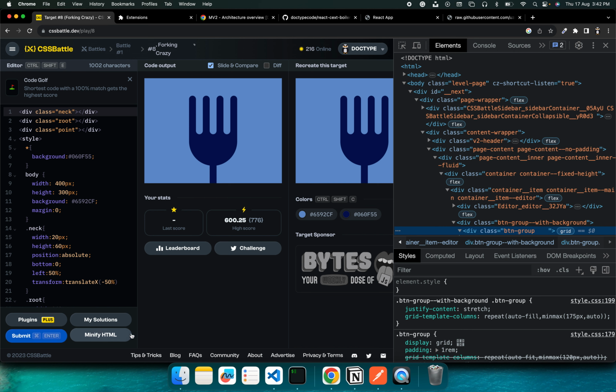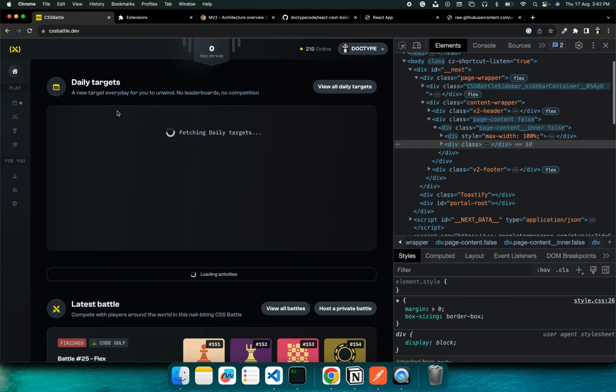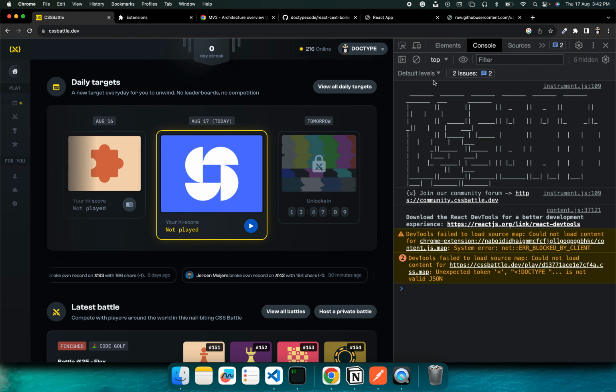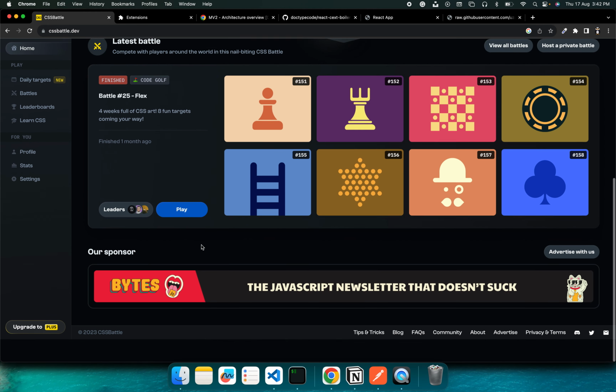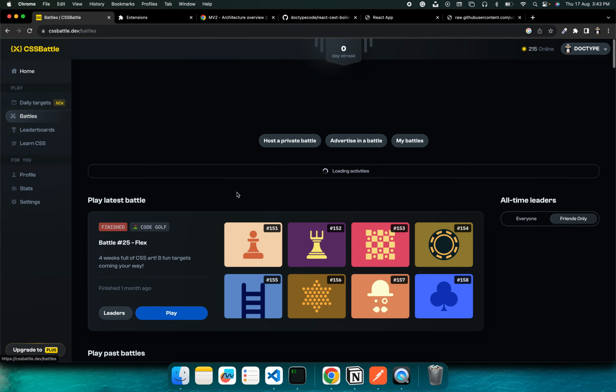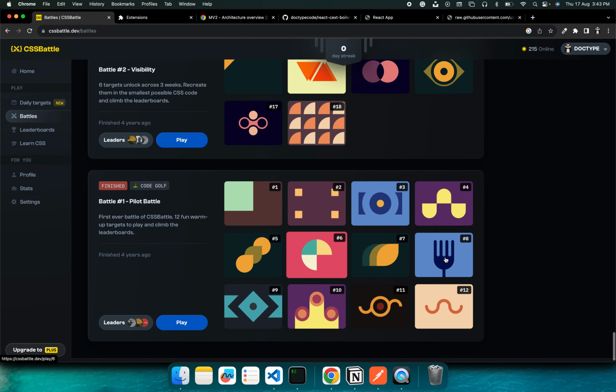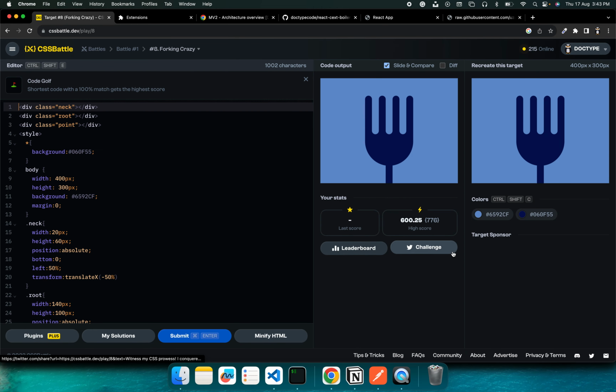So this is our button that we have, and if I go back to the CSS battle, I do not get any issues here, nothing is here, because the element is not there, I'm not getting anything. Now if I go down and try to go back to the same battle, let's say it was the fork one, yeah, this one, right? So if I go back to this, I should be able to see the Minify HTML file. So our content script injection is working absolutely fine.